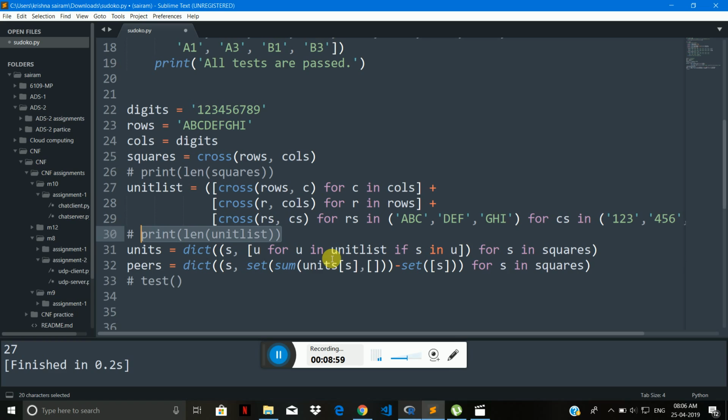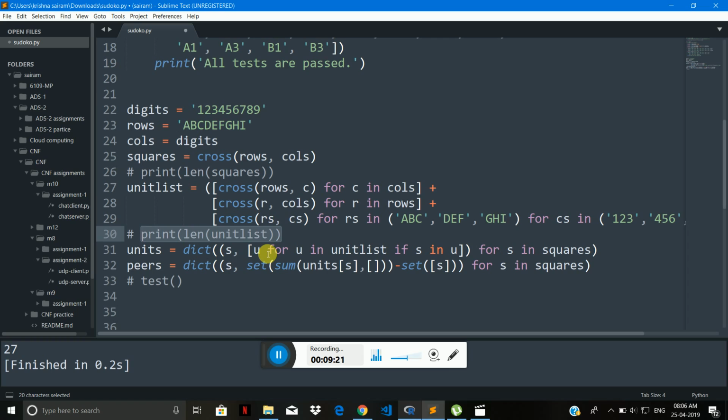So the first s is A1, and next we are iterating u in unit list, which means all the lists will come. Here we are checking whether s is in u. If s is in that list, then we are making a dictionary of s and that u.